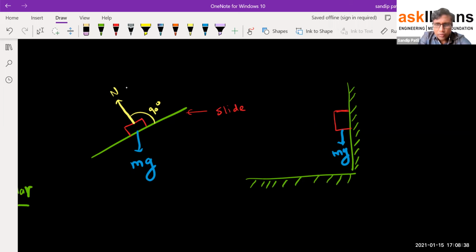Now, let's not worry about this applied force. We will assume that the applied force is there, and let's talk about the normal. Normal, as said, and this is very important, is perpendicular to the surface. So I'm supposed to draw one force perpendicular to this, and let's call this force normal. You can see again the surface and this angle is 90 degrees. So our condition is that the normal should be perpendicular, that is 90 degrees, to the surface.